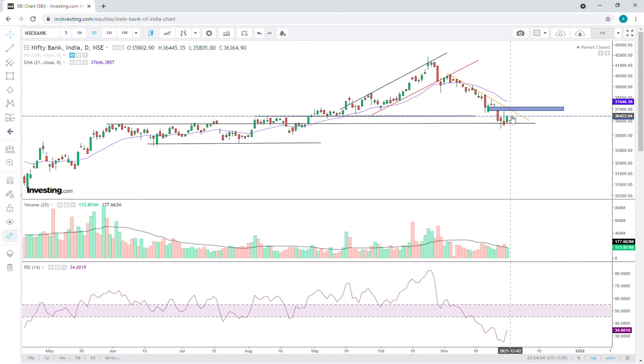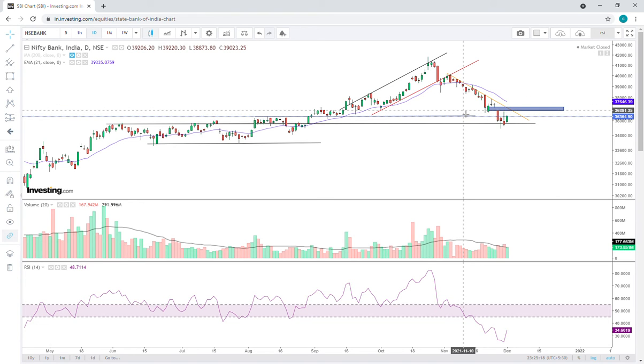Another scenario: it might go for a rally of 500 to 600 points within a channel for one or two days up to this green candle, and after that it may give a gap up on this side, against the gap down we have seen. If any gap up opens against this gap down, then that will be a strong change in trend. But what is going to happen is not certain. If we see any gap up, then we can take a trade at 37,111, keeping the stop loss at 36,859 and a target of 38,234. That is one scenario.